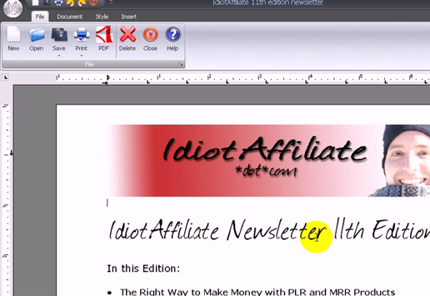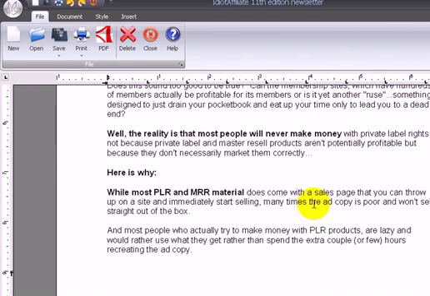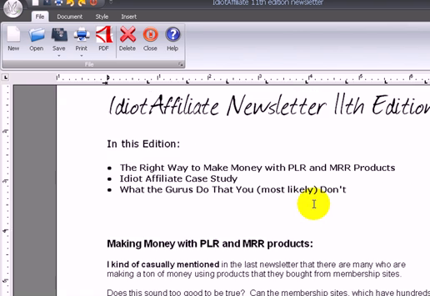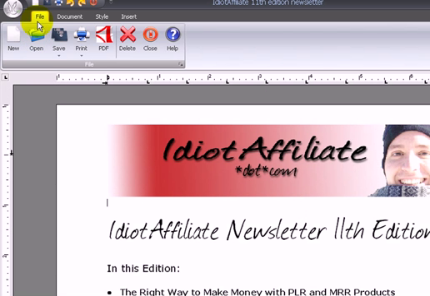So I wanted to move to OpenOffice, and the problem with OpenOffice was the end result just looked not so professional. So I tried this, and this is what I've gotten. As you can see, it's pretty much the same thing. This is a Word document right here, and it's all tabbed out for you. If I wanted to convert this to a PDF, I'll just press that, and I'll do that in a second, but I'll show you everything else.